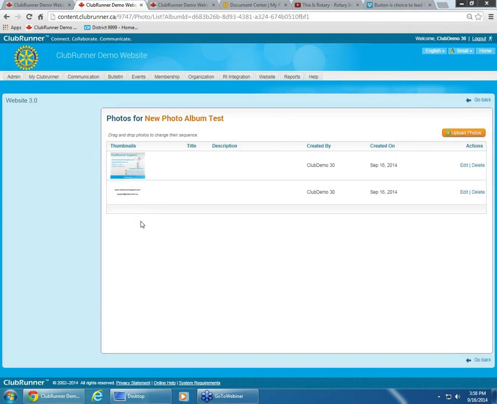And we have another question. When I post photos on the home page, the text is white. How do I change? I'm not sure if you can change the text white on the home page. Not sure what you mean by that. You can send a message to support, and then we can look at your home page to see how it looks like. But it should be a black text, I believe.